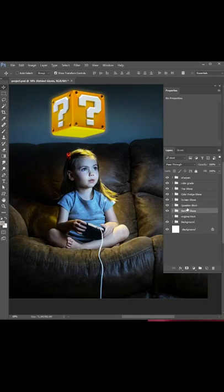The layers are going to go below the question block, and I need some glows that are going to go above it. So I have a screen glow above it, I have a color dodge glow above it, and I have a top glow above that. So 4 glows: your behind glows, your screen glows, your color dodge, and your top. Let's go ahead and do the behind ones first.